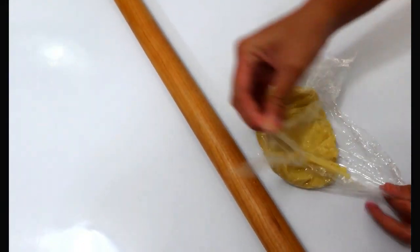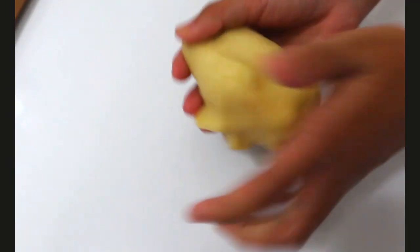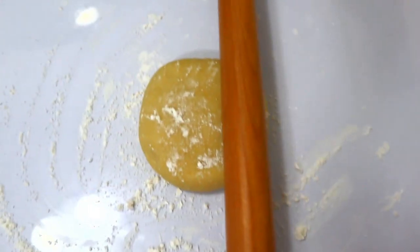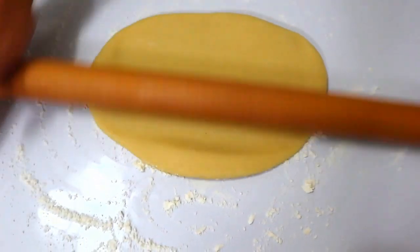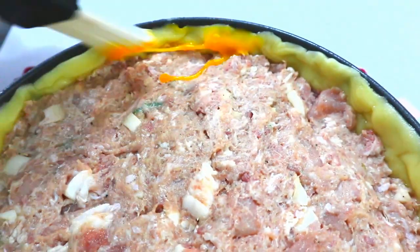Let's prepare the lid. Take two egg yolks and beat them. Use this to brush around the edges of the pastry to form a good seal with the lid.